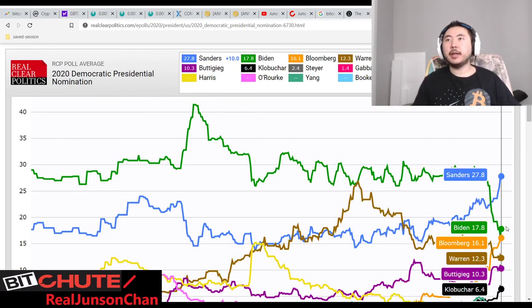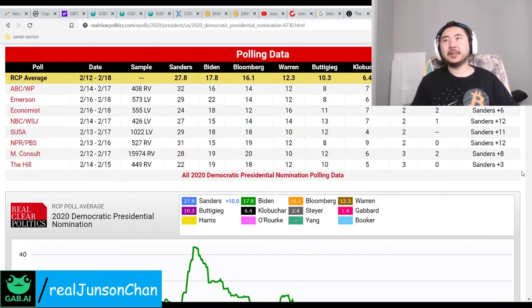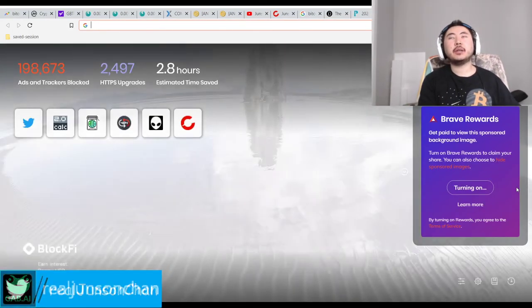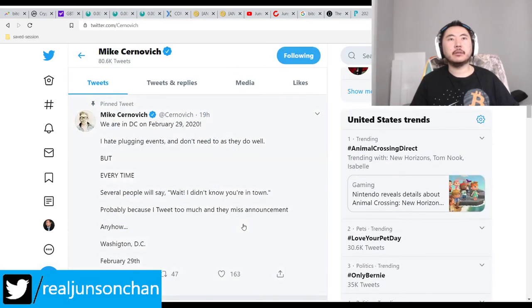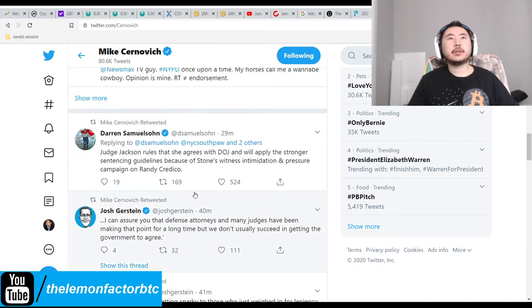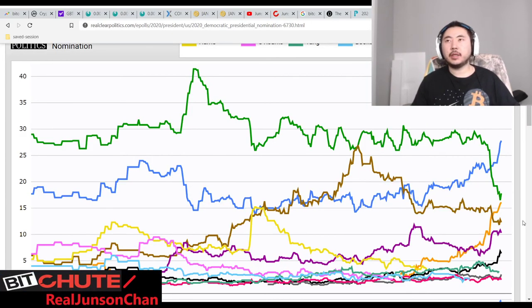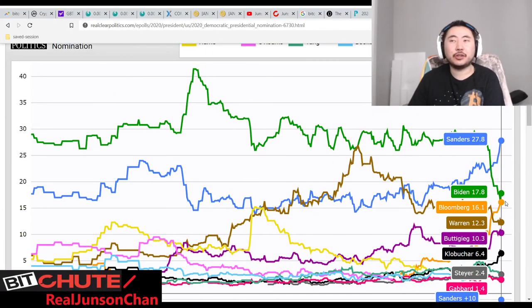Now, this is interesting. Biden actually was going down and now up a little bit. Biden? Oh, really? Well, either way, Bloomberg pretty much, like Mike Cernovich says, probably has like a million tweets already. I don't know if I can even find it anymore. He's already tweeted so much. But basically he said Bloomberg controls the Google News information flow because he could just pay for all the ads. And that's actually true.